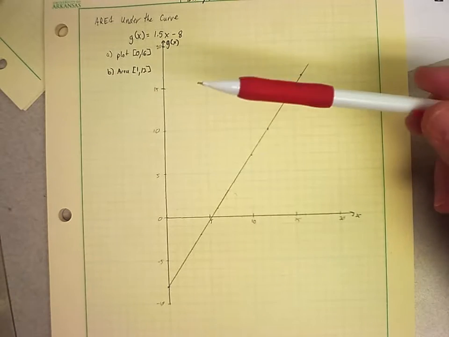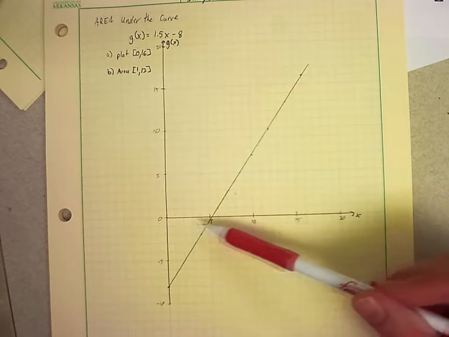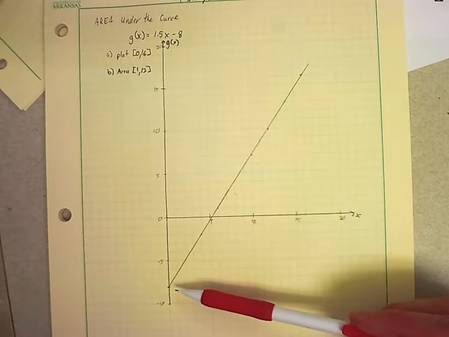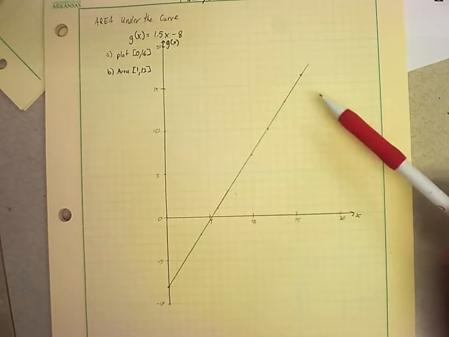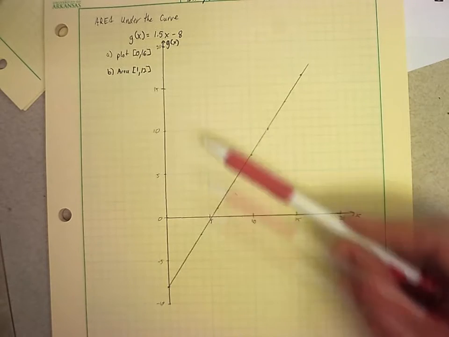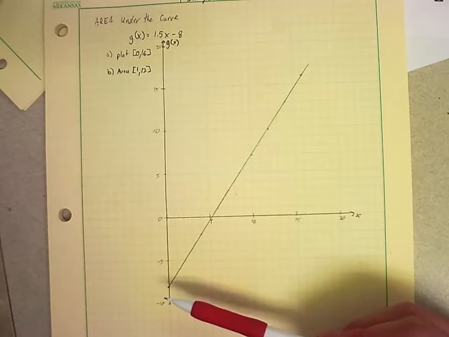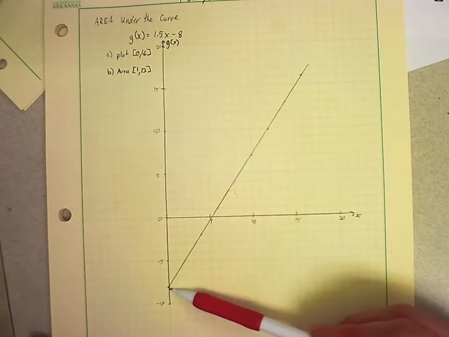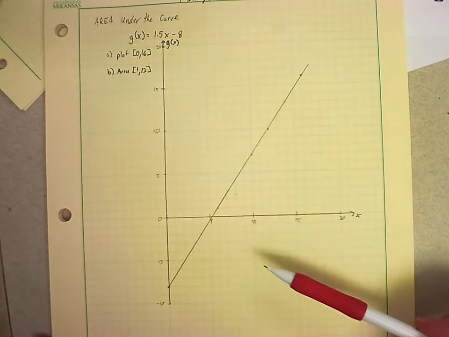And similar to what we did in the previous one, first they want us to use our nice engineering paper and graph it on a 1-to-1 scale where each block is 1 point, and draw it all out between 0 and 16 and see what it looks like. So again, the behavior we would see of this is that it starts at -8. It has a slope of 1.5, so every 1 it goes over, it goes 1.5 up, or another way of saying that is every 2 it goes over, it goes 3 up. So we can plot those points along the way.